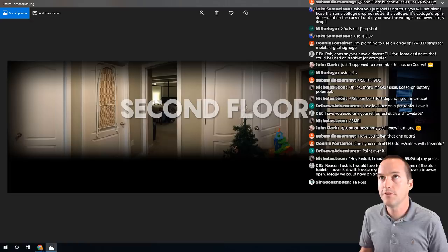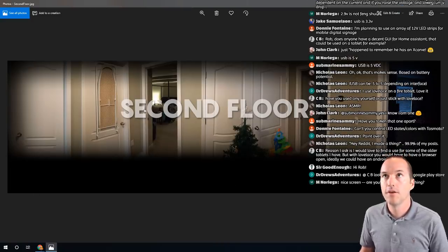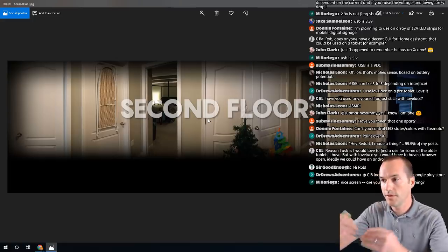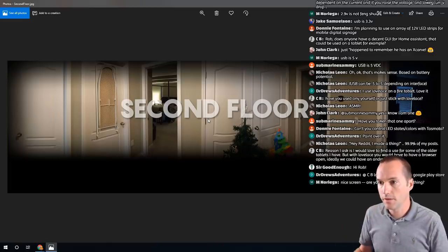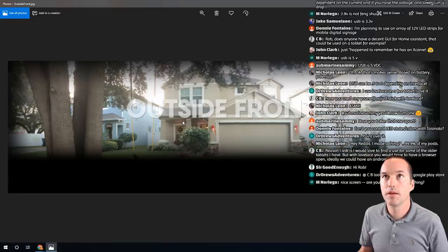But obviously each of these has significantly more stuff than you would have in the quick access. So if you clicked up here, it would bring you to an entirely separate screen that would have all the stuff on it, laid out pretty nicely. But I wasn't happy enough with it to keep using it.